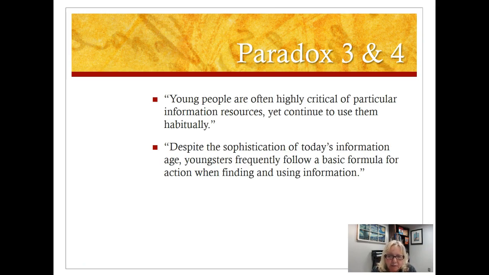Young people are often highly critical of particular information resources, yet continue to use them habitually. They know when they Google that they may not be getting the best answers, but they don't know how else to find answers. So they continue to use Google because it's their go-to. They would probably be more satisfied with results from a database, but they lack the skill and the knowledge or the access to the database in order to go and find better information.